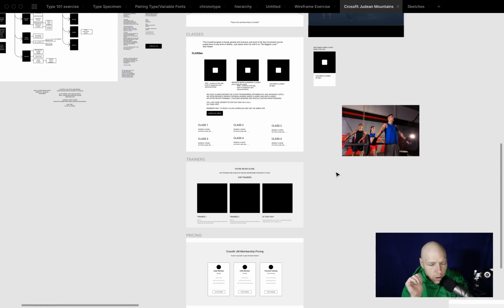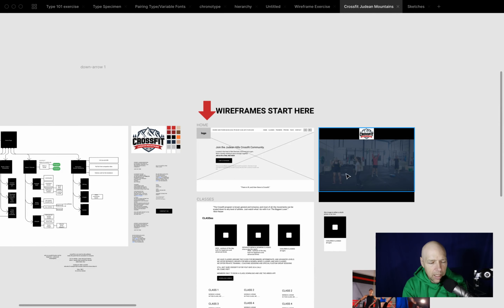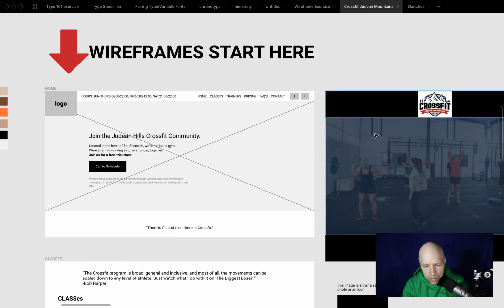But grid to control, because that's going to give you a sense of how much you really need to write. Anything that's going to go over an image like this, it's probably going to need to be larger. It's probably going to also need to be shorter. So keep that in mind.